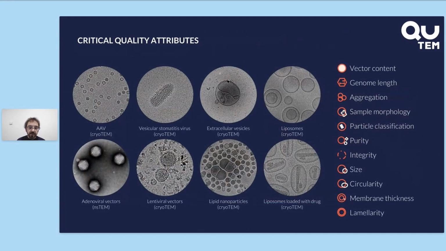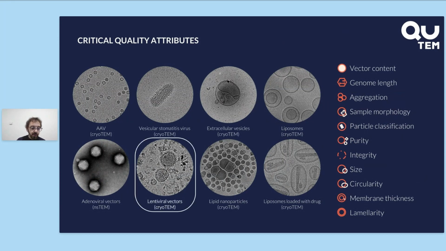The type of particles that we are working with, as I just mentioned, are mainly drugs. Here you can have a glimpse of the different types of particles that we are typically working with. It's mainly viral vectors and other types of drug delivery vectors. And on the right, you can see the type of analysis that we are typically performing. Of course, depending on your particle type, we will have different types of analysis that will be performed.